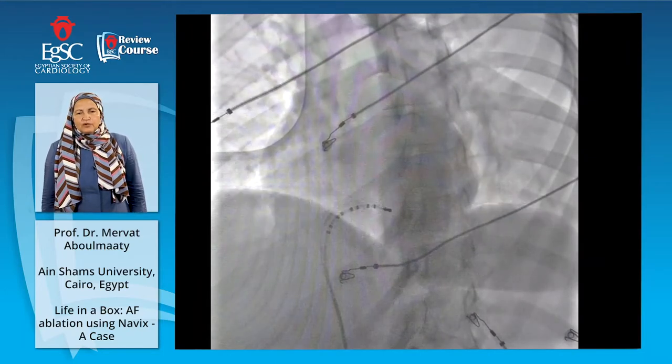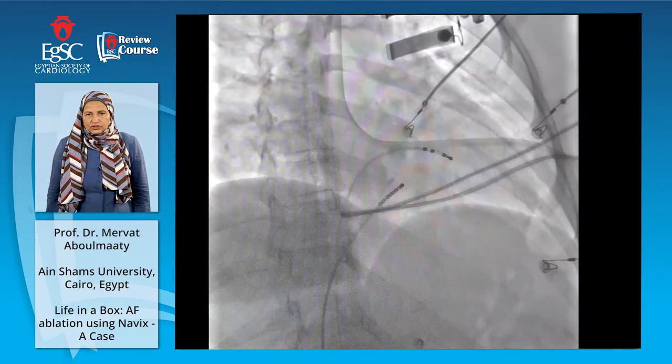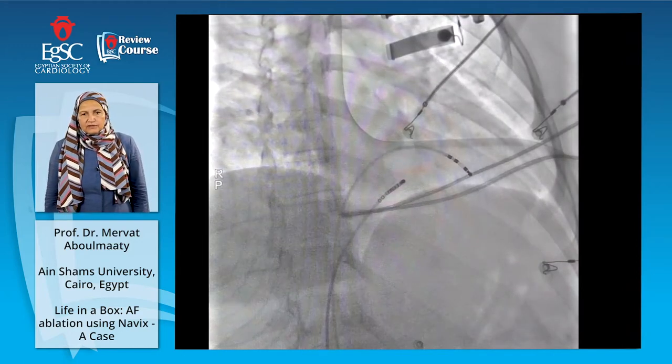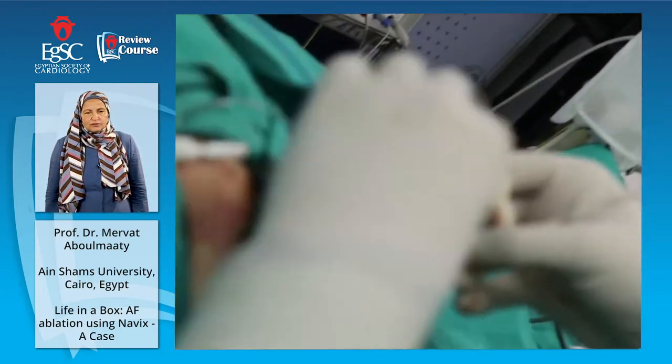Then a decapolar deflectable catheter is inserted into the CS, as you see, very good insertion. This is in the left anterior oblique view. And his catheter, quadripolar catheter, will be placed into the his position.